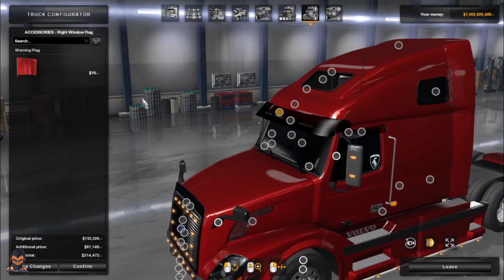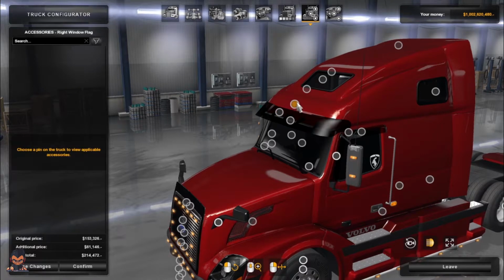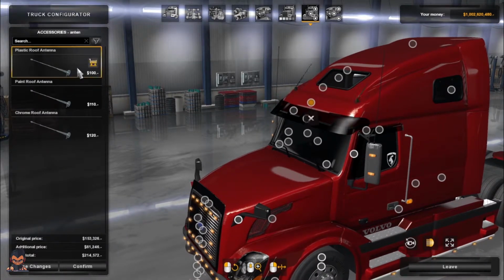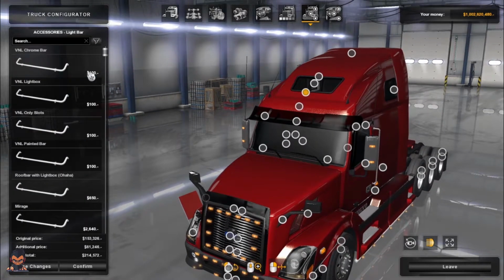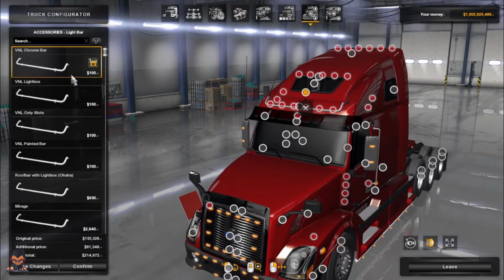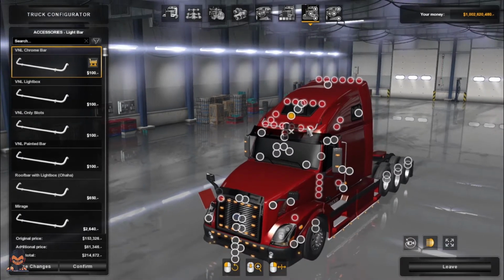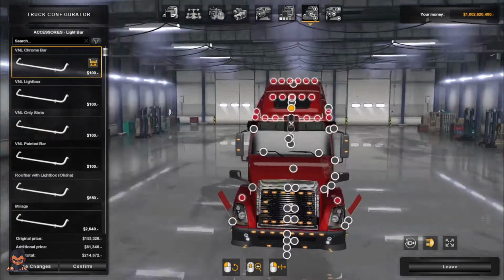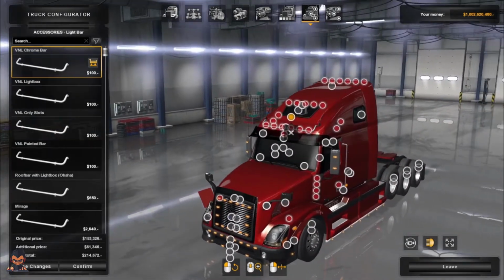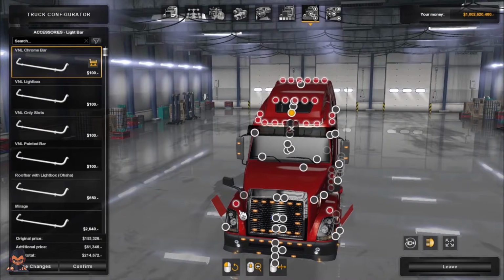Okay, I'm good with the flags. Antennas. Okay. Chrome. Let's go with the plastic. Yeah, classic. Oh, this is not happening. More lights. Oh, no, no, no. This is not happening. No way.